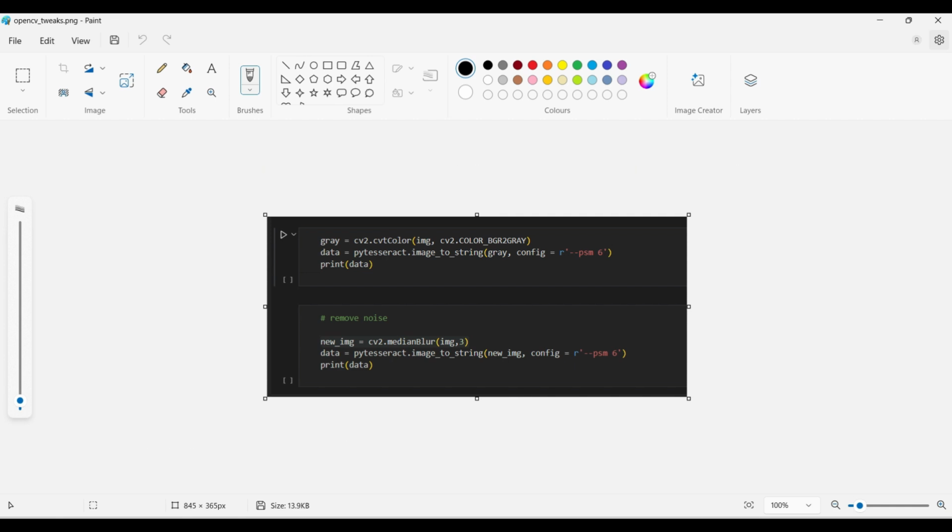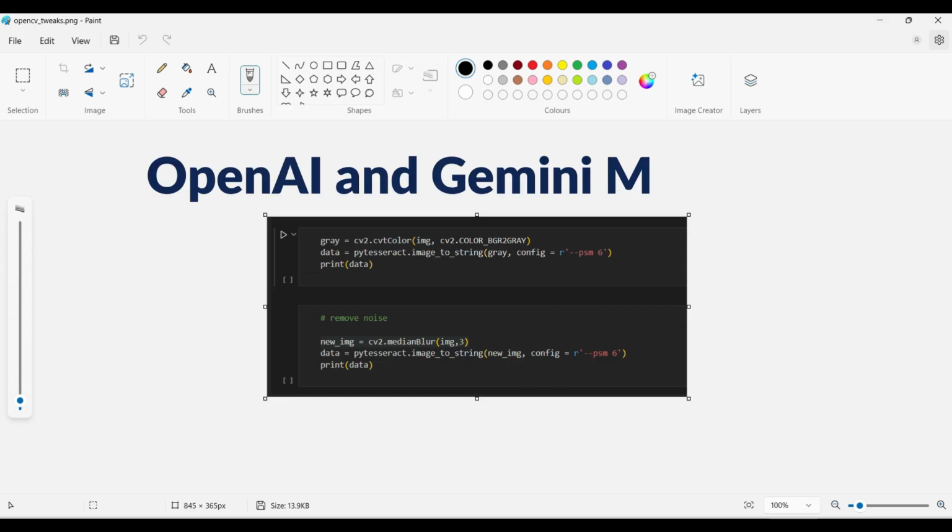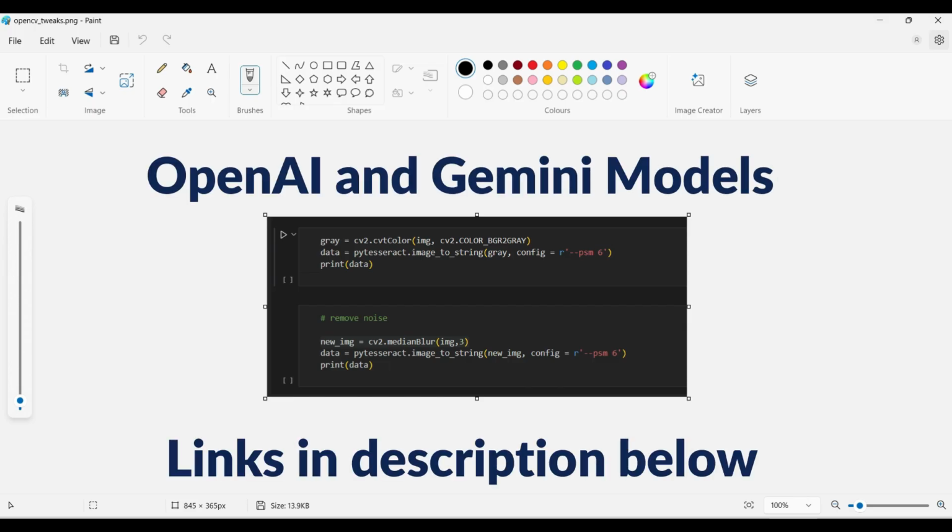As you can see, Tesseract works well with typewritten text on images, but not so well with handwritten text. There are some options that can help improve the accuracy depending on the properties of the image. If you are looking for higher accuracy, there are better options out there. These would include OpenAI and Gemini models. You can use these GenAI models for OCR text extraction. For details on how, see our videos on these services. Links are also in the description below.